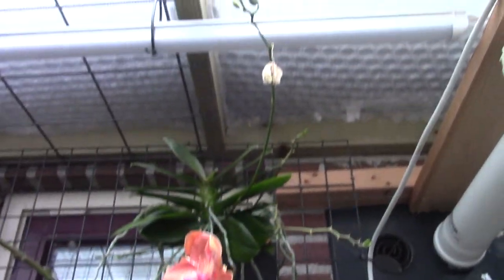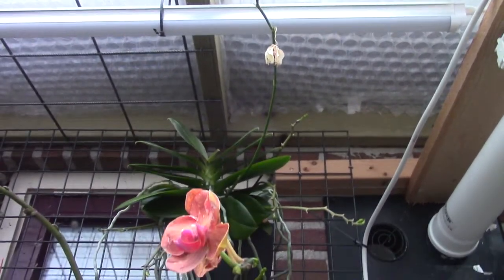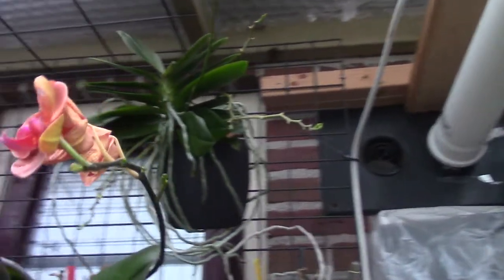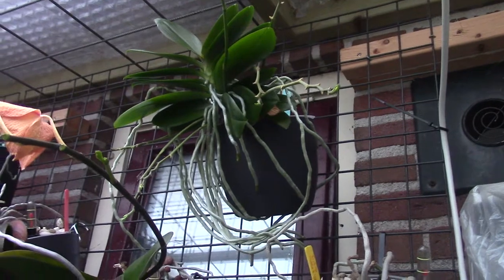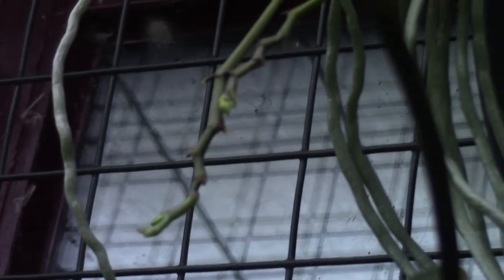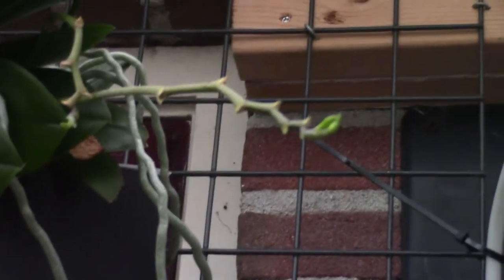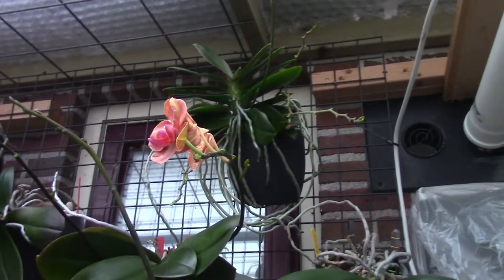And all those spikes are starting to branch, so that would be a show. The newest one is the one sticking up - I have three of them growing in my care. Those are all those spikes, and they're still alive, still working. Let me try to zoom in so you can see they start to branch. Beautiful, right? You can see this one branching as well - one of the smallest ones. Yeah, that's a beauty, absolute beauty.